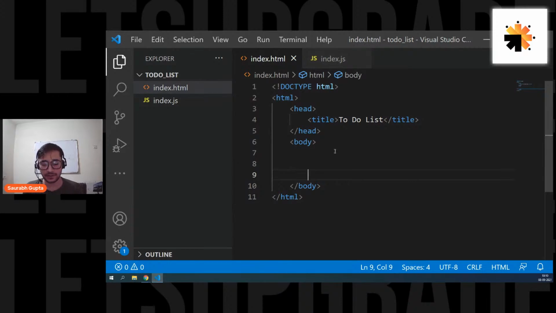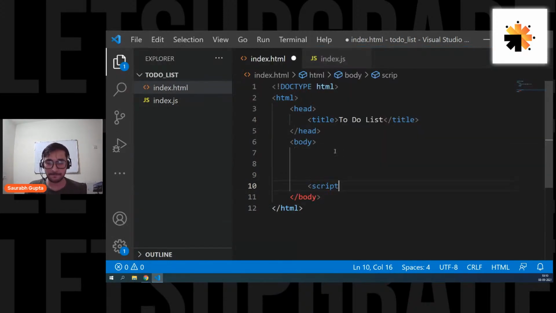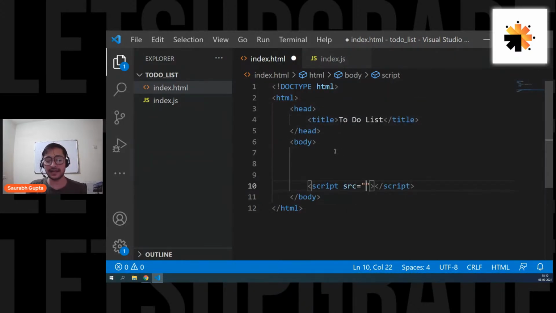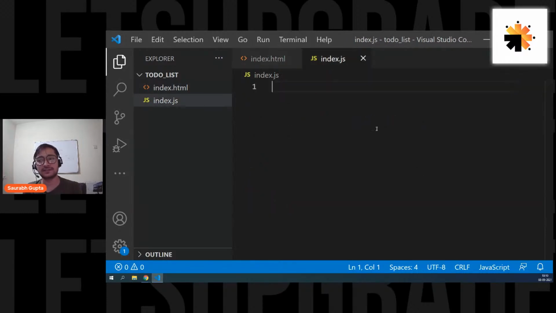And that's again really simple. You're going to use the same tag to link pages as well. So simply use your script tag again. Normally what you do is you open the script tag and you write your JavaScript here. But today we have a separate JS file, so we're not going to do that. Today you simply go in the opening script tag and pass an src attribute. And inside src, simply pass the path, or if it is in the same folder, directly the name of your JavaScript file. And that's it. Simple. Now that's how you have linked your HTML file and your JS file.